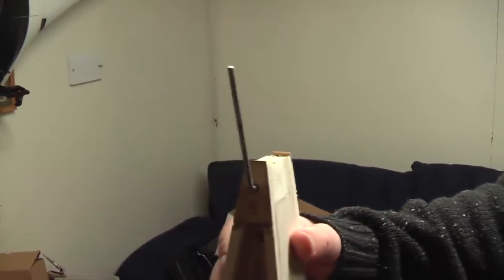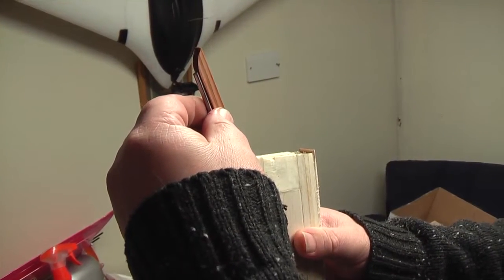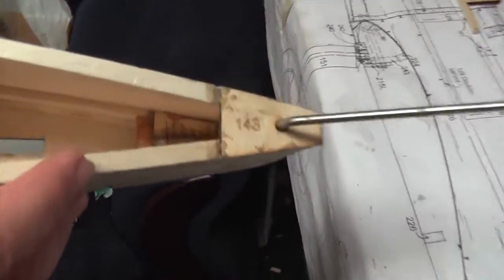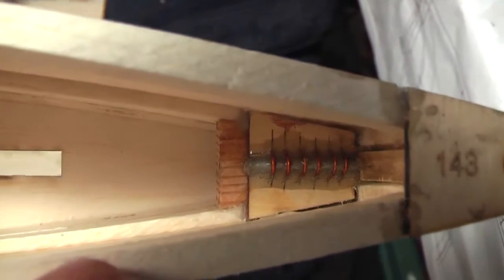It's got a tail skid, which basically has a bit of wood bound to it. It's going to sit like that - something like that anyway. Colin did some stitching - I got him to do some stitching. We can get a shot down in there with some light. The only thing I've done is added a little extra plate there just to stop twisting of the tail skid. That's all stitched in there and epoxied in, so that shouldn't snap off any time soon.